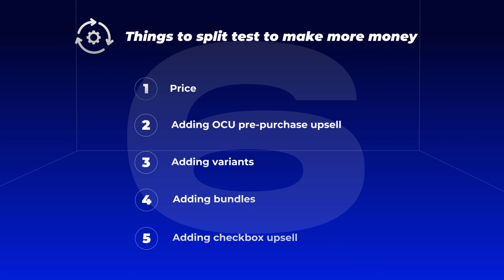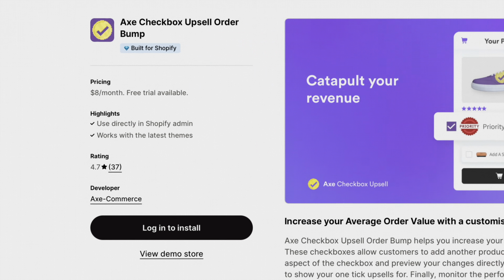The next thing is add a checkbox upsell. So here it's very important that the checkbox is going to be pre-selected already. Super crucial, because every time somebody has to click something, less people are going to do that. Which app should you be using here? Either you're going to be using X Checkbox or you're going to again use the Shrine theme.